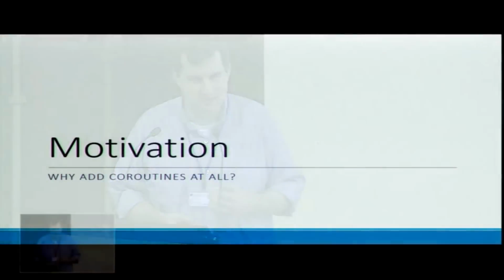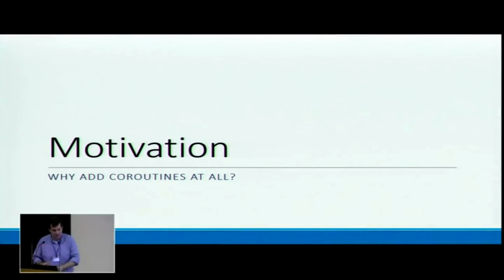So with that out of the way, let's start off with the motivation. Anytime you want to add a new feature to a language, if it's a new library, that's kind of easy to add, right? There's a whole lot of thought that has to go into library design, but it's not at the same level that you need for adding a whole new language feature. And so if we're going to add a new feature to the language, it should either be really simple or extremely useful. And coroutines, it turns out, fit into that second category of being extremely useful.